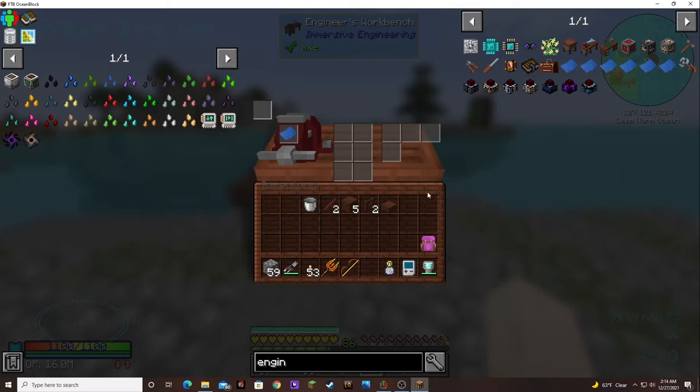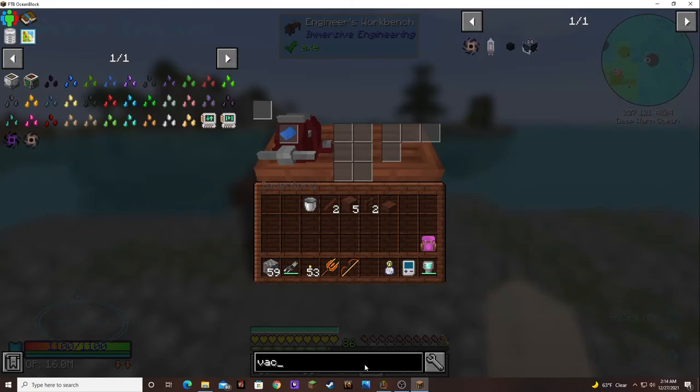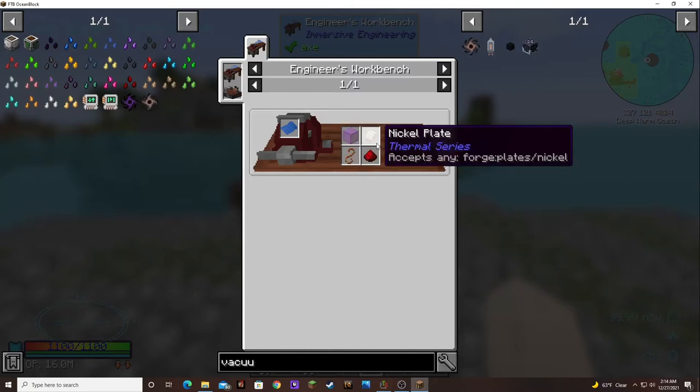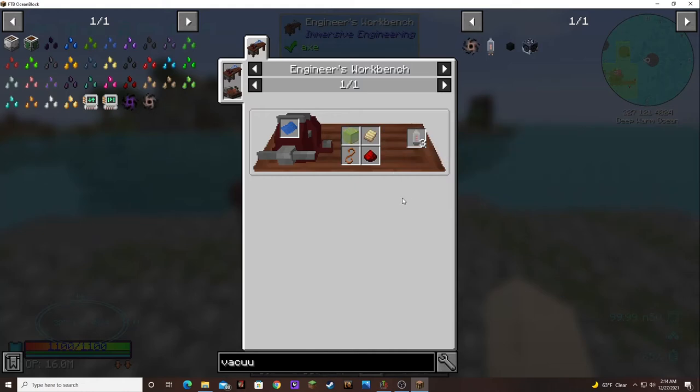So I have no idea how this thing works, but I guess we'll figure it out. Now what do I need? Glass, nickel plates. I think I have electrum plates automated, but it shouldn't take too long to get the nickel plates set up.